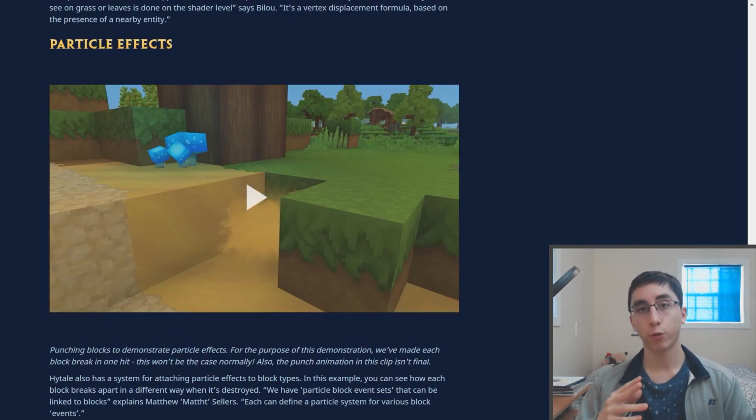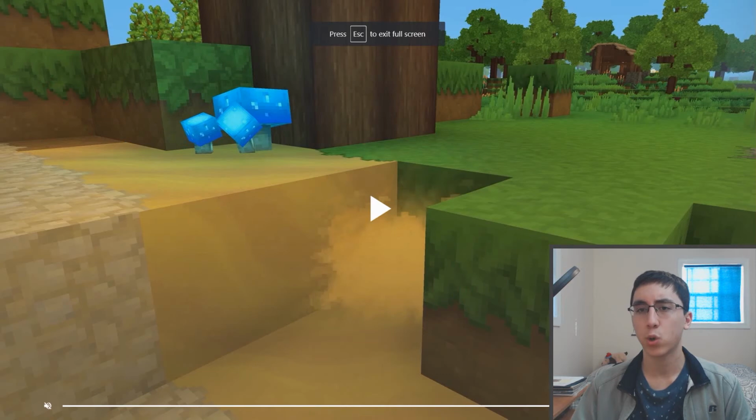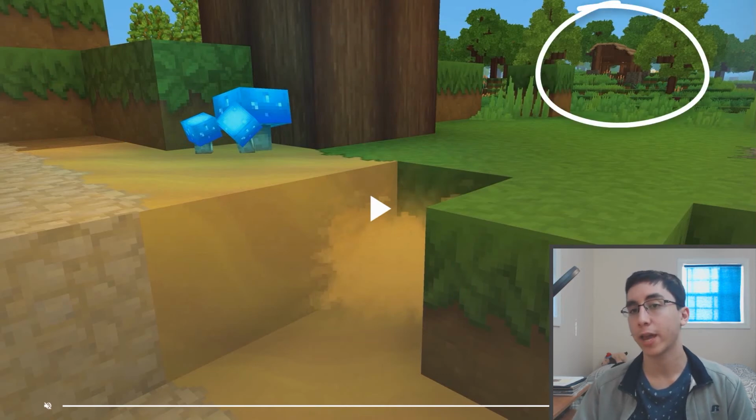So there's a couple final little things I want to talk about that I noticed in some of these clips. For example, here when talking about the particle effects, you can see a sort of shed in the background, kind of like a logging shed, and it has a hay looking roof. So I'm guessing you'll be able to get hay somehow, maybe from wheat, and potentially make a nice looking thatch roof out of it.